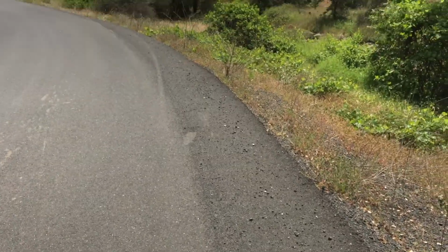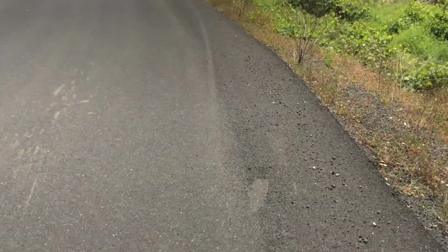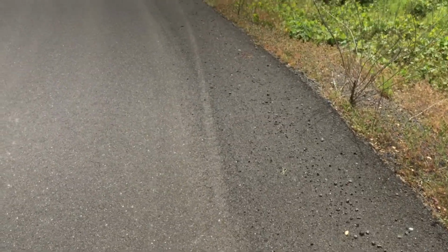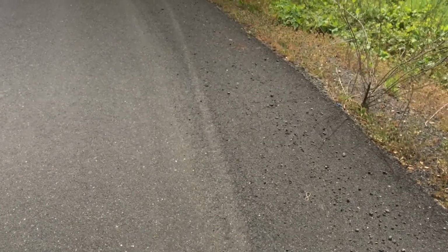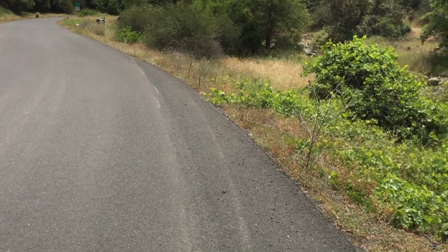You can kind of start to see a little bit of gravel and whatnot on the side of the road here. Always the gravel. As soon as you start going over it, I look up, say, oh shit, and start turning kind of hard, and you can actually see this is, I think, the rear wheel where it starts sliding, right? And that's the front wheel. You can see that line. I think I target fixated on the edge of the road or something. I think that's where I was looking.